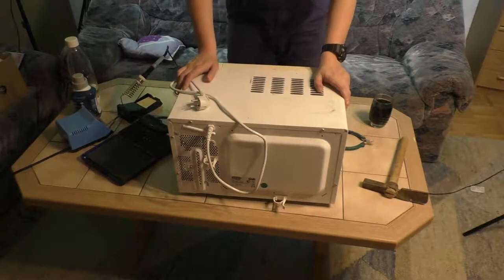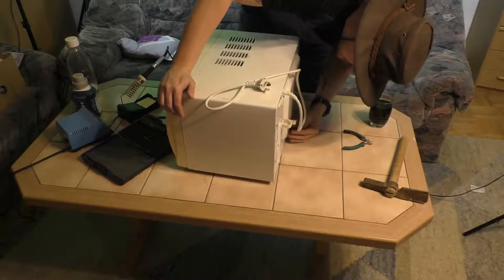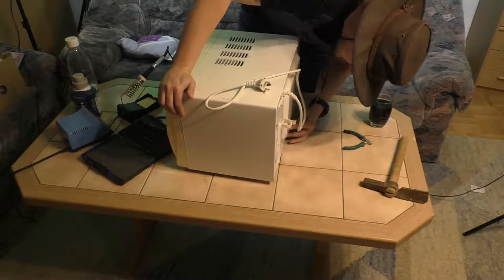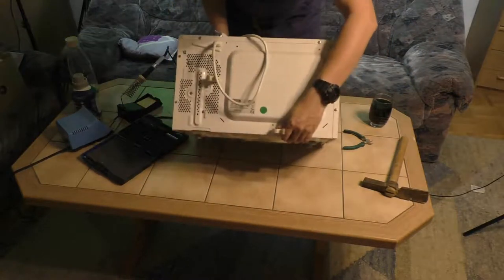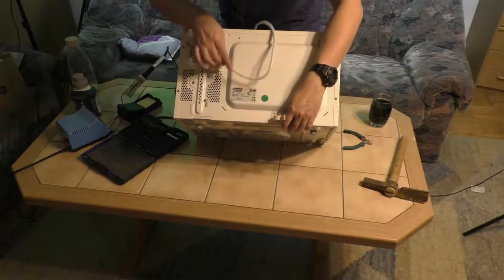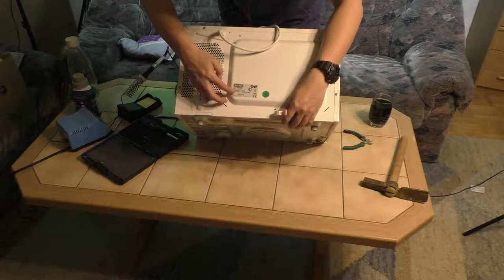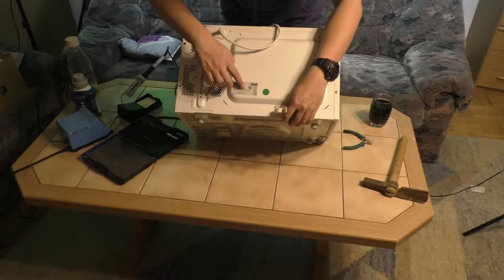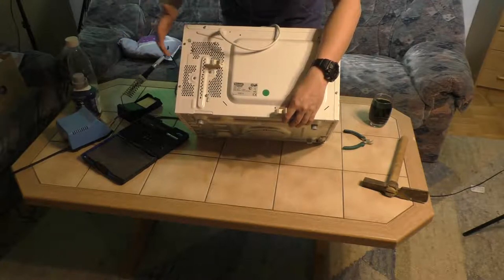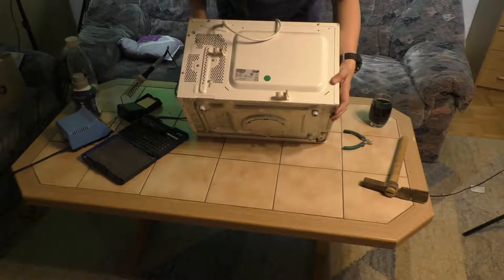Okay, here it is. One ancient microwave. It has no year, that's good. Okay, yeah. Let's see, it's a 700 watt model, 2.45 gigahertz, so it's the standard thing.